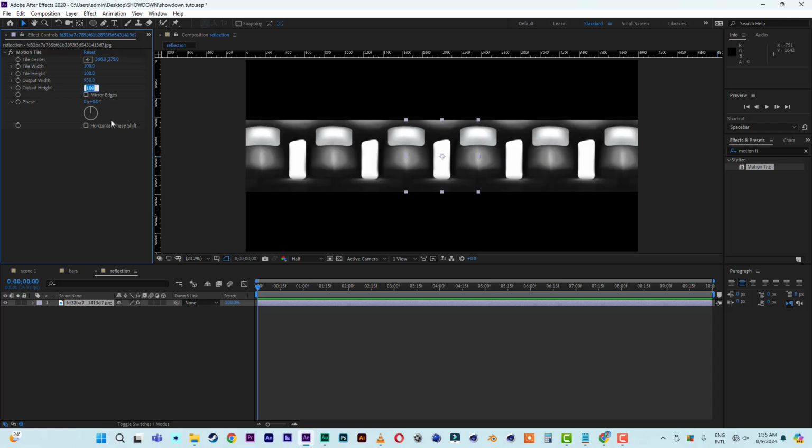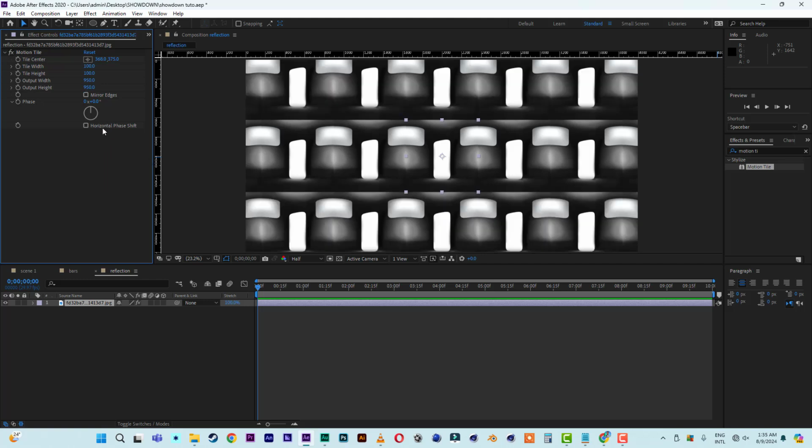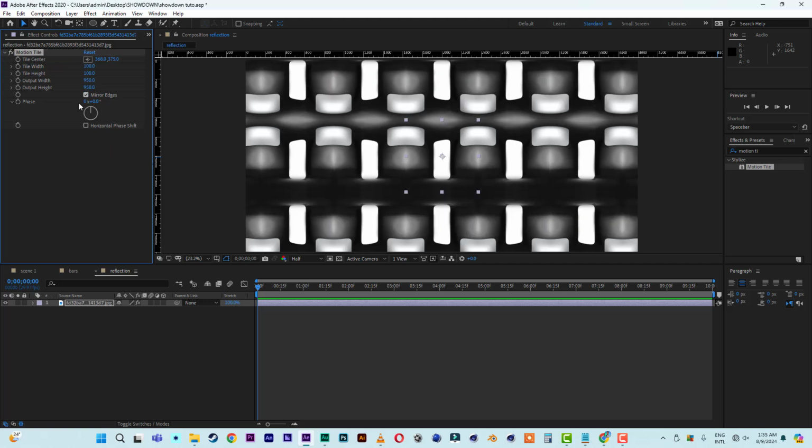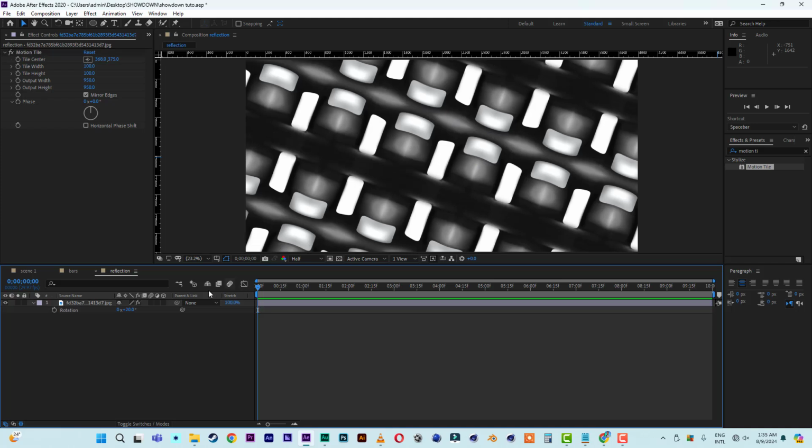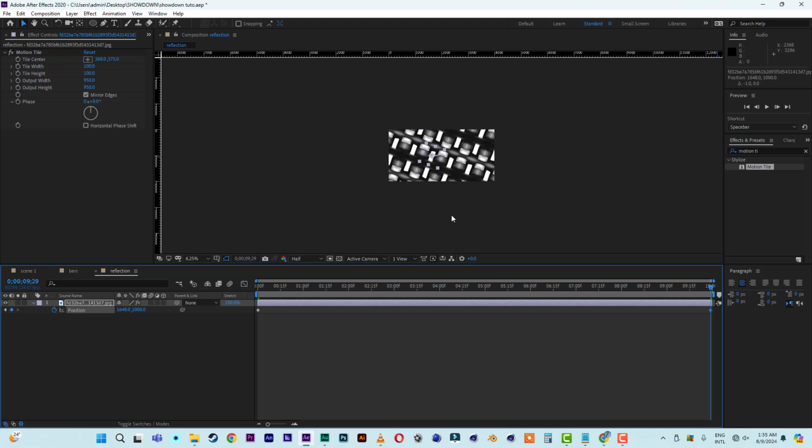Then the height 950. Now mirror the edges, click it to mirror the edges. So on rotation, hit R for rotation, then rotate it a bit. So somewhere here is okay. Now let's animate it. Hit P for position, set a key at the beginning, then the last end there. Let's move it to animate it.